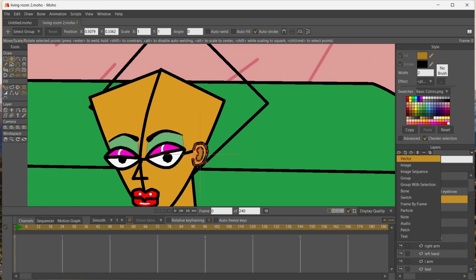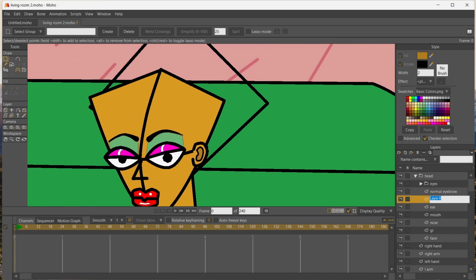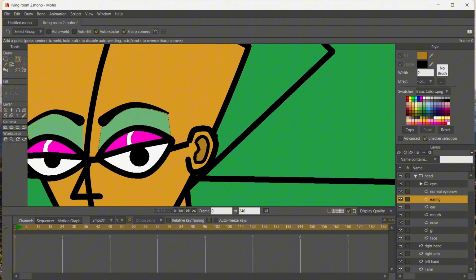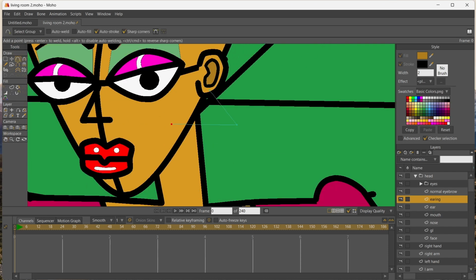Right now I'm drawing an ear and I'm going to put an earring on her. You see, a little triangle earring on her, make it red.